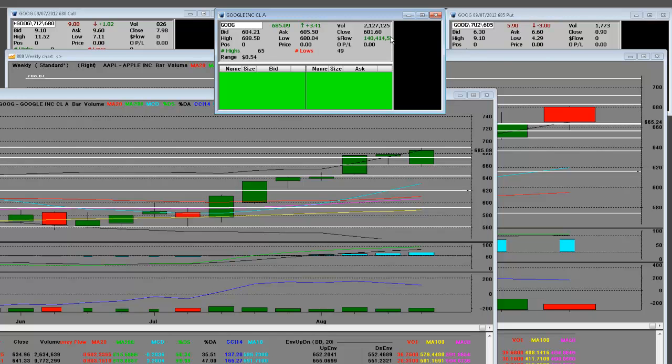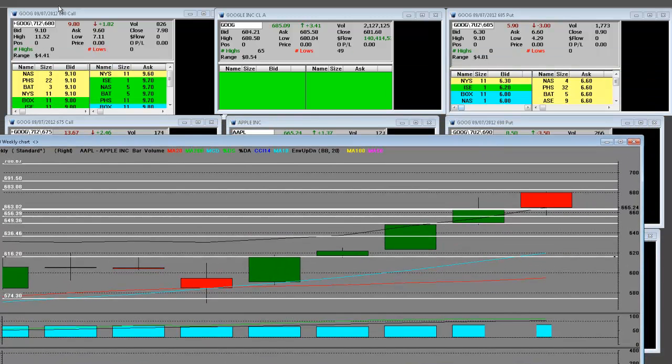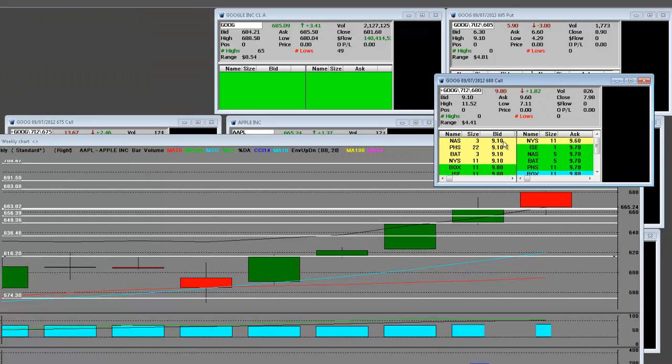And the price volatility in both sides of these names in the call and the put structure, the 680 call, that's a weekly one, and I'm showing next week. But you can see that it had a trade from $7 up to $11.52 and $11.52 closing. They were closing in an elevated price level. You can see the put options also had great trades. They got down here to, let's just call this $4.29. But look at the range. You had a $4.80 range here on the put, and on the call, you also had a $4 range.